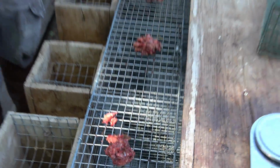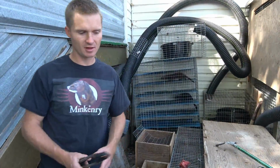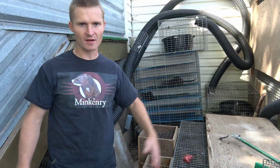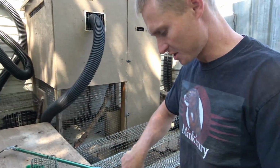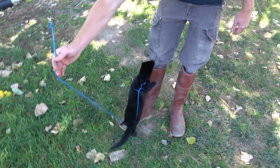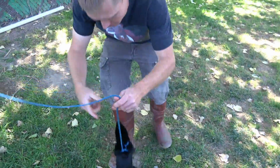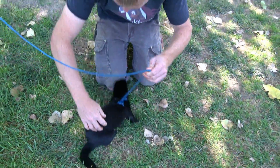Once I've gone through and I've fed everyone, then I rotate. So the mink that are on the line, they've been out for a while, I've cleaned, I've fed, and then I feed them. Rather than just feeding them in the cage, I actually do a little bit of training with them. Bear, he's had a good, roughly an hour run around. So we're gonna feed him up. Now we're done feeding, we're done cleaning. It's his turn to have some breakfast.